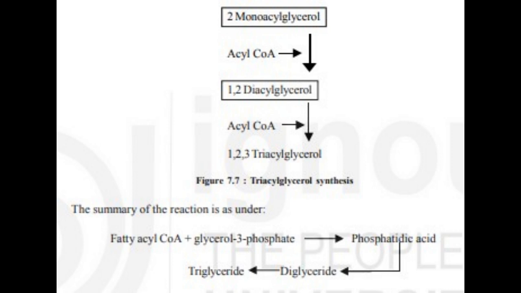Phosphatidic acid phosphatase releases phosphate and in the membrane, 1,2-diacylglycerol is esterified with a third molecule of fatty acid. In the intestine, triacylglycerol synthesis also occurs in the membrane, but the starting material is 2-monoacylglycerol, which is glycerol esterified with a fatty acid at carbon 2, as can be seen in figure 7.7. In the liver and intestine, triacylglycerol is packaged into lipoproteins, which are then secreted into the circulation. Next, let us learn about the synthesis of phospholipids.